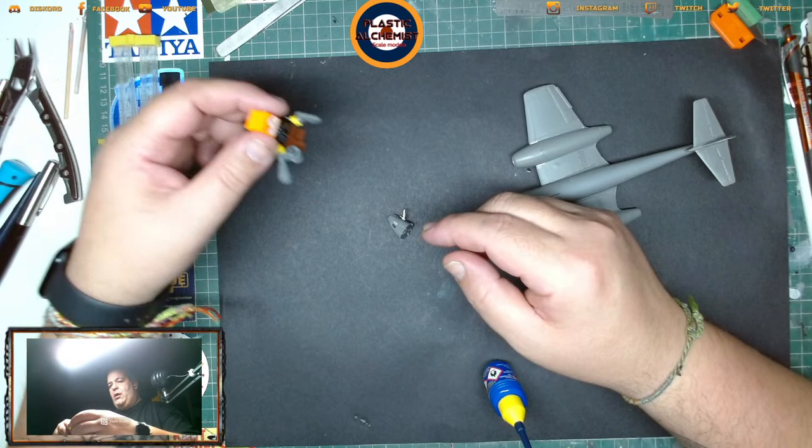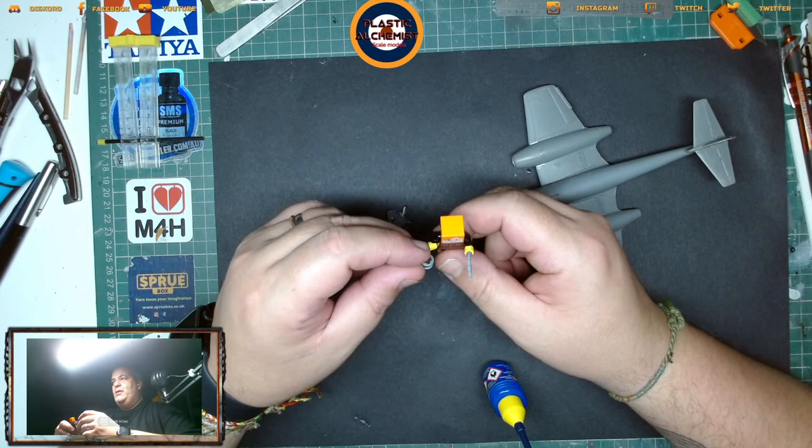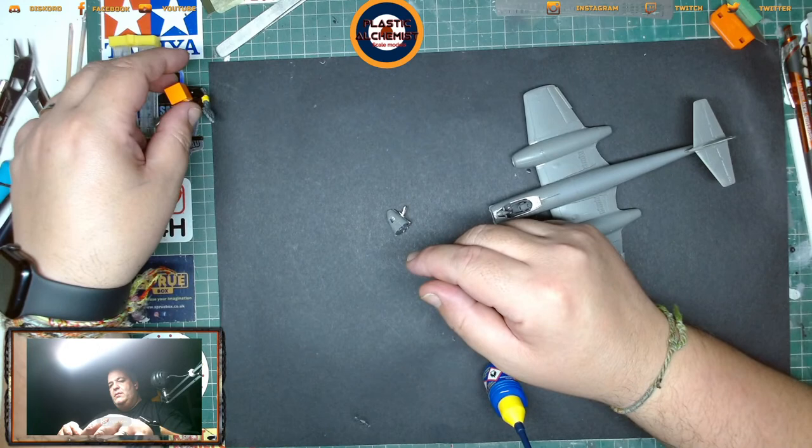Lego man doesn't want to stand up. Stand up, Lego man. Oh no. James, how you doing? The Baldy. Hope you are right. There you go. Lego man is keeping an eye.